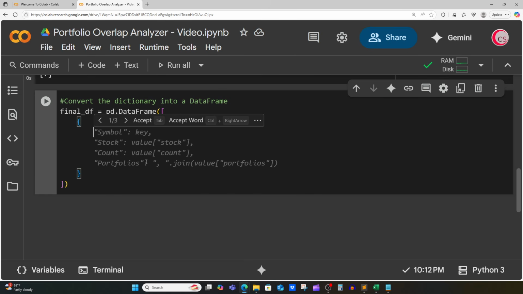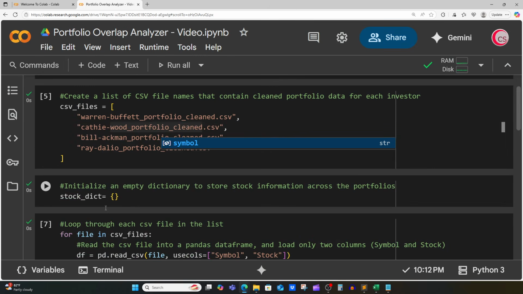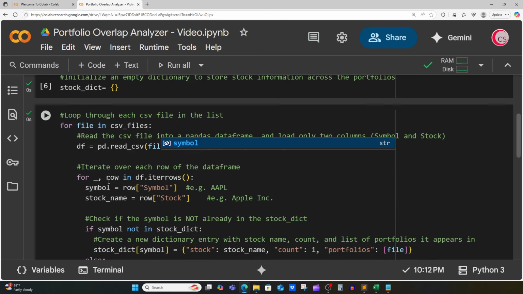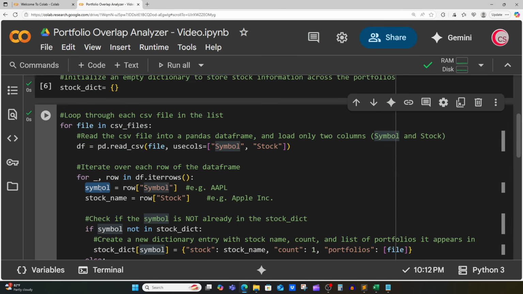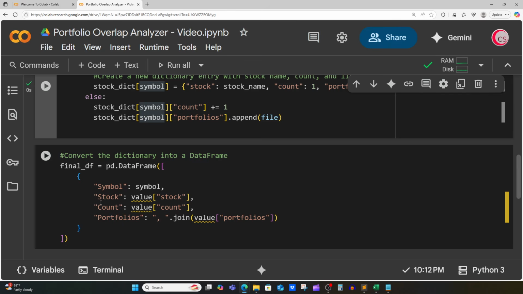And this is where we will go ahead and create our data frame. So I kind of like what Google has put here. I'm just going to tab over for now. So we're going to have a symbol column, and that will be not key, but symbol. And remember, we created symbol further up, right here, right? So we have symbol. Now stock will be, well, guess what?